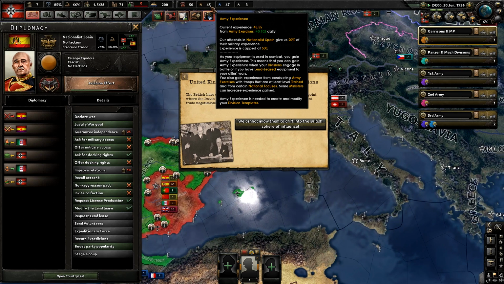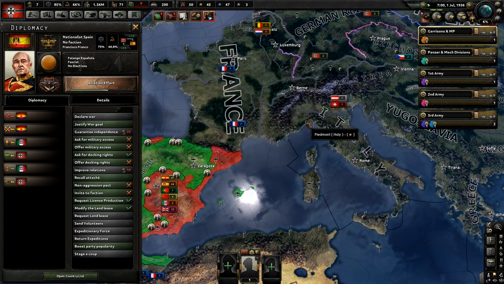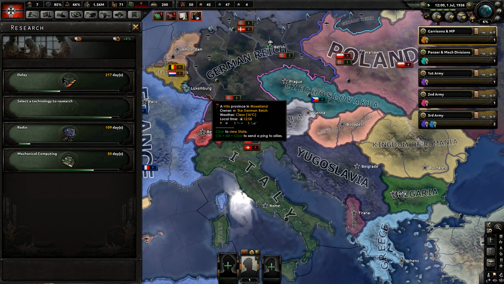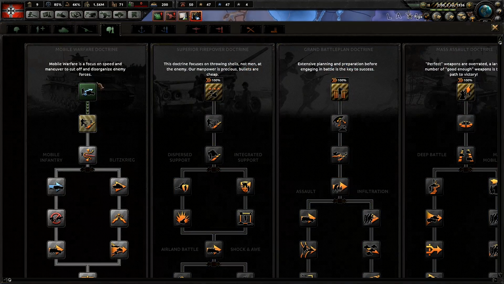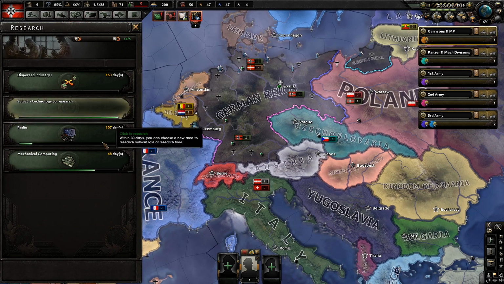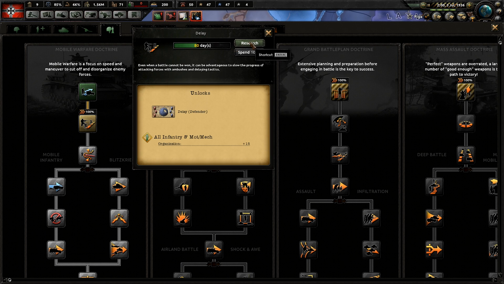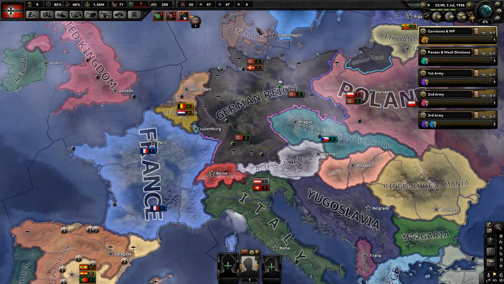Oh, look at that, just on 2 speed. It's going up about 0.5 every hour. That's great. Good job, Franco. Keep fighting. So, come on. There we go. All right. Now we're going to swap this one over here to Dispersed Industry, and we're going to swap this one over to our Land Doctrine. Oh, so we got the research bonus and to save. That's nice. That is really nice.